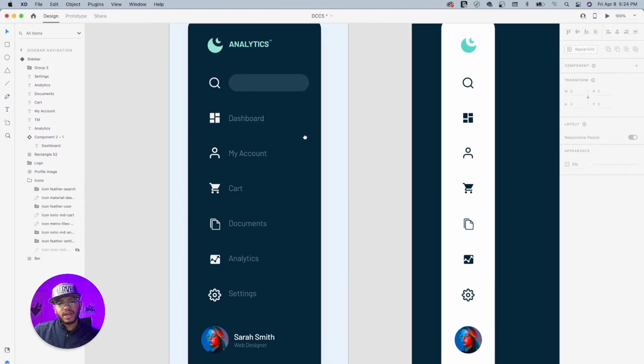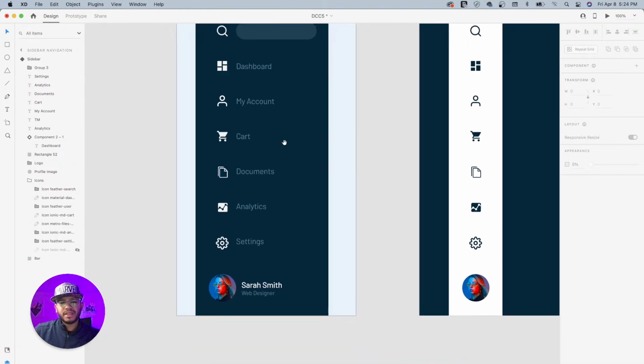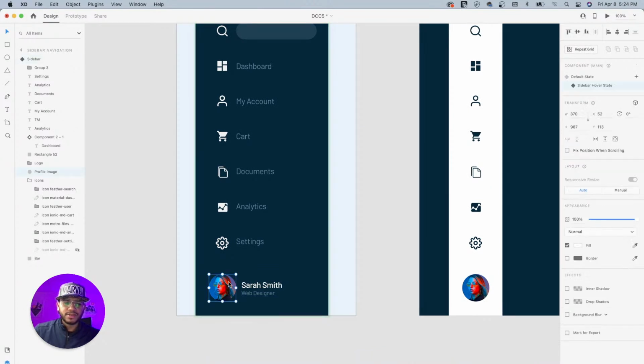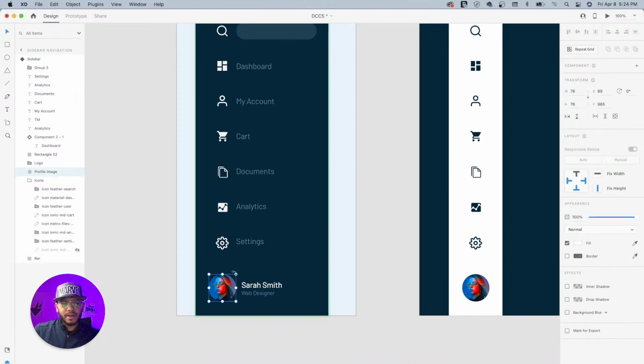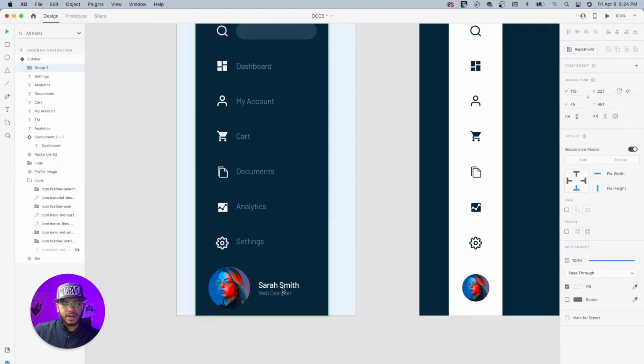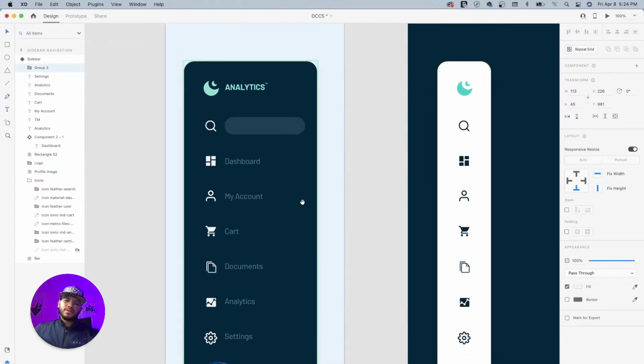Maybe instead of doing the hover state, maybe we can make this a little bigger when you hover over it. I don't know, just to make it pop more. So let's just make it bigger, move it on the side, and then move this to the side as well. I don't know, what do you guys think?